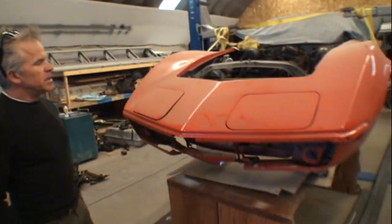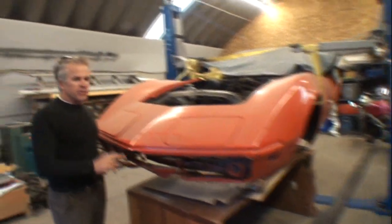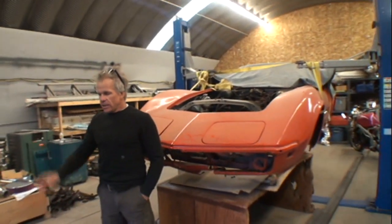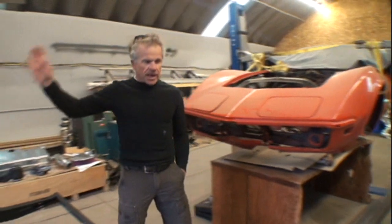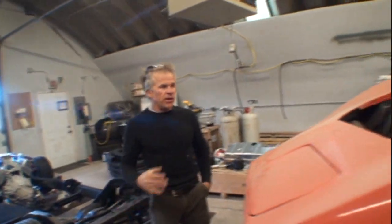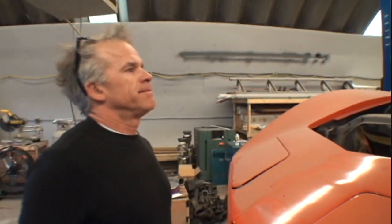What's going on with the body? What's next? Anyhow, when I got it, I was only going to do just a paint and polish type thing. I was just going to clean it, paint the underside of the car, fix the motor, and get it running and driving again. But once I started doing all that, one thing leads into another, turns into a domino effect, and the next thing you know, bam, there you are doing an off-frame restoration. Right, exactly.